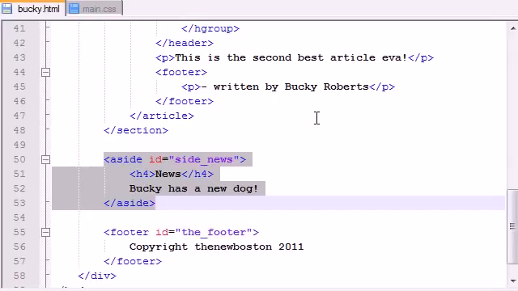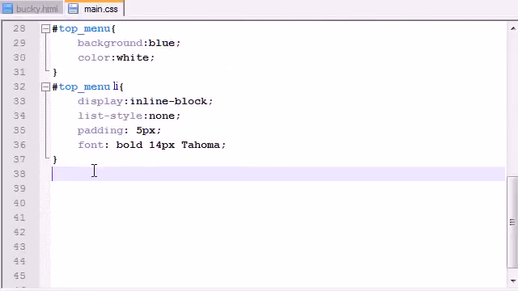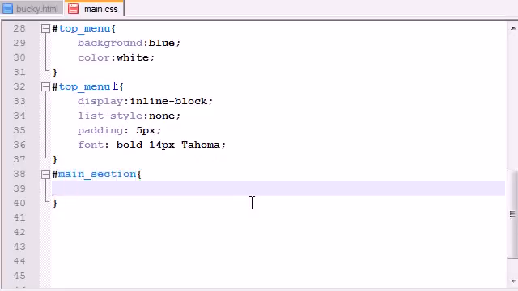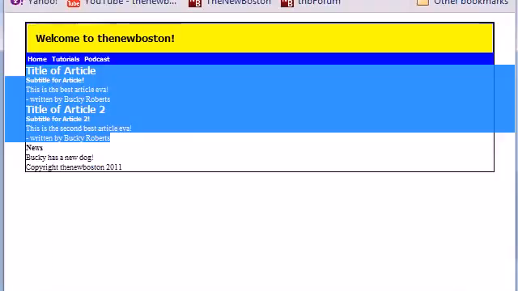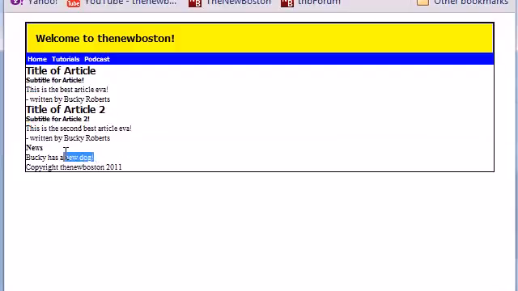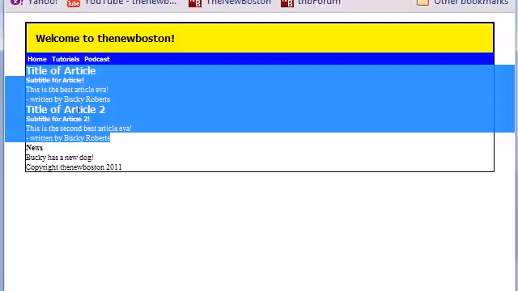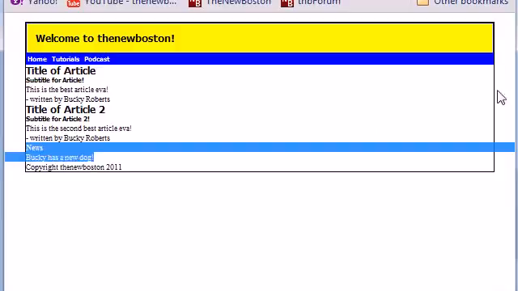So let's hop back in Notepad in our main.css file, and we can start styling with main underscore section. Now the very first thing I want to do is float this to the left. This is very important because right now if we look at our website, pretty much everything is underneath each other. What I want to do is take this main section to the left, and to the right of that I want to have this little news section. In order to do that I need to change the layout by changing the float. Whenever I do this, these articles are going to be on the left hand side and this news section is going to be on the right hand side.